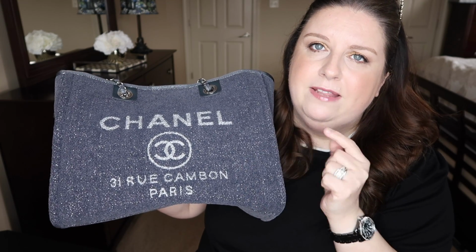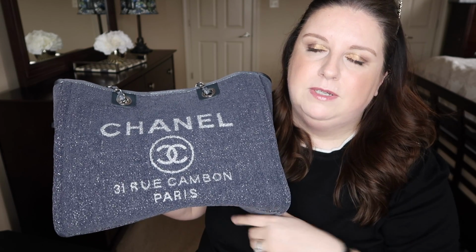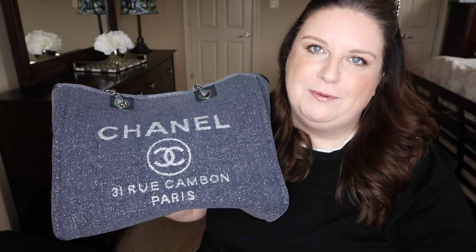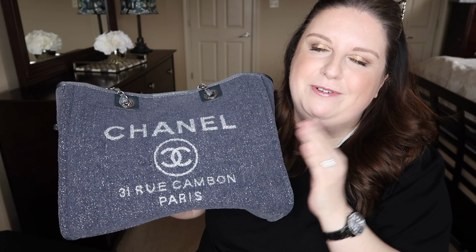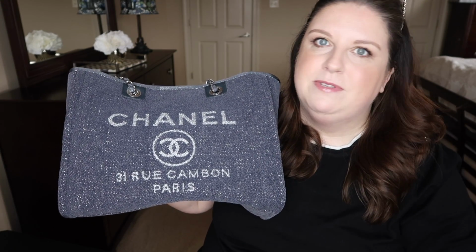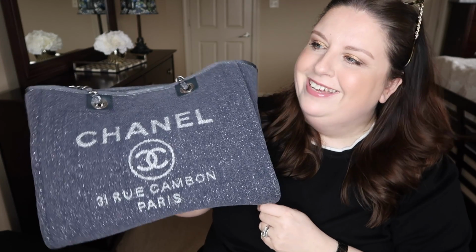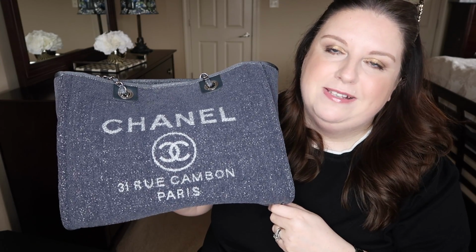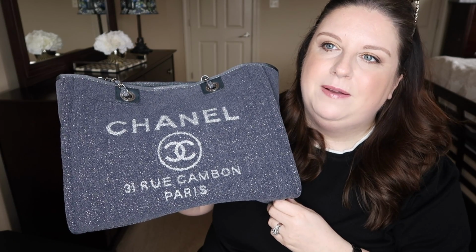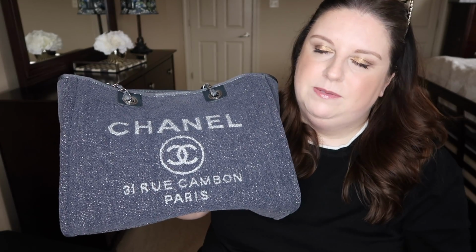So the retail price is $2,400. They already had this bag like 20 or 30% off from, you know, so it was originally overpriced. Everything they have, when it comes to this particular size, is like $6,000-$7,000 more, even more. So they really push the prices up, which is kind of ridiculous. But I was not willing to pay, being way overpriced. This was just too much.